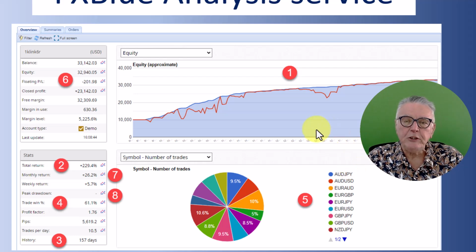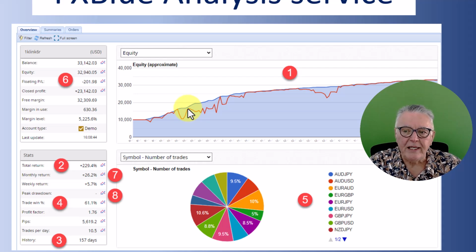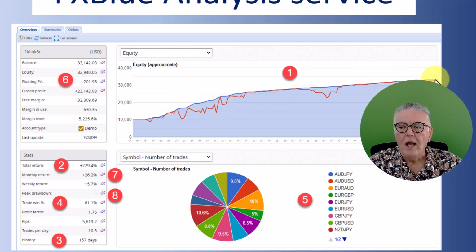They're very important in terms of you appreciating the overall picture of this particular account, and then you do the same thing for the next account and the same thing for the next account. So when looking at the chart, the first chart, I always set it to equity, because equity is the balance less the loss that is being encountered at the time. So you can see when those lines are far apart, it means there's a big loss, and when they are very close together, they are a small loss. So that's the number one thing I look at, is how big are these dips.